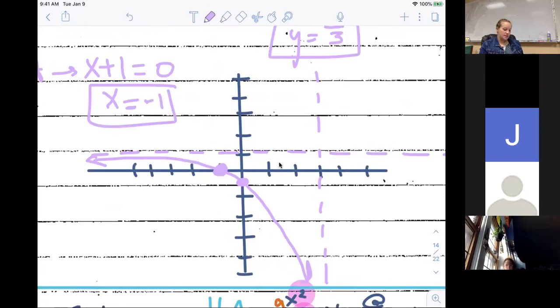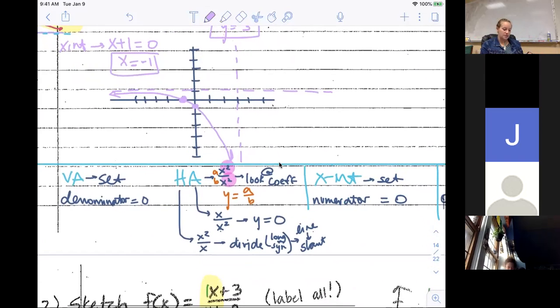All right, and then since it's in the bottom left, I'm gonna go in the opposite quadrant. So I'm gonna go over here and do a little curly Q. So get close to my asymptotes. There are no points I need in that top quadrant because there's no intercepts, there's no reason to find anything. We're just drawing a little C over there.